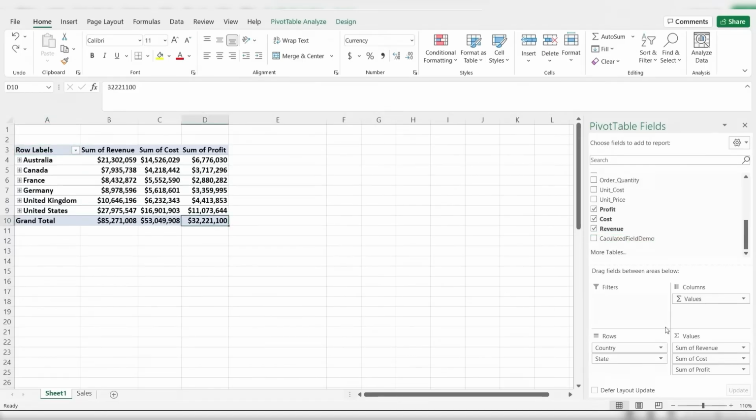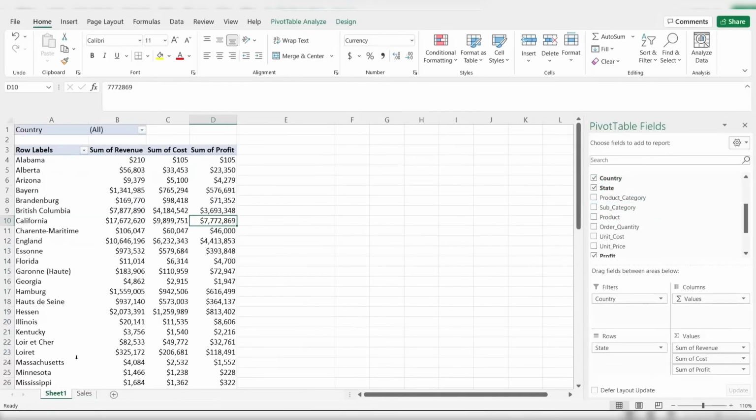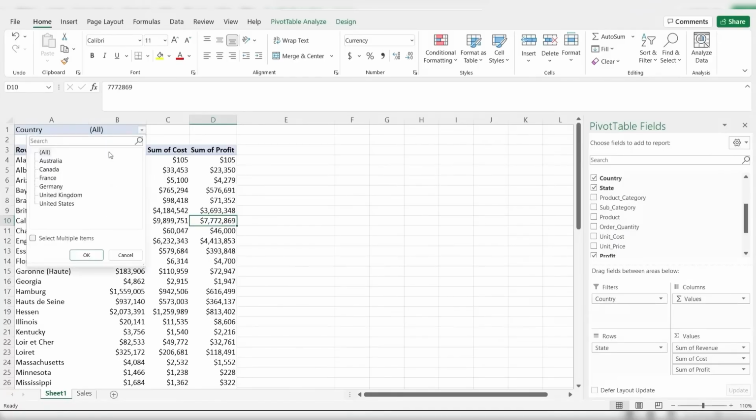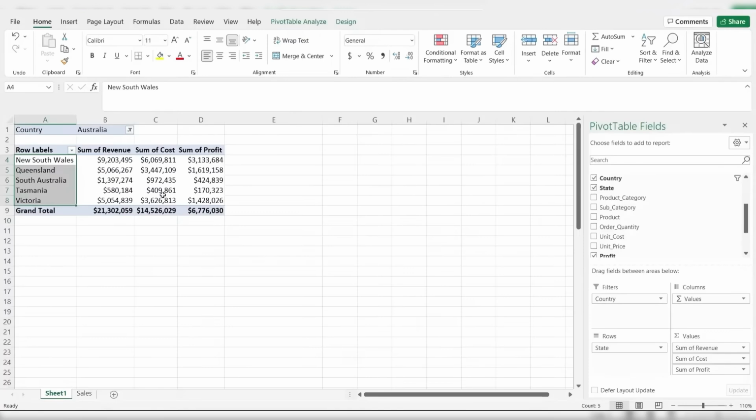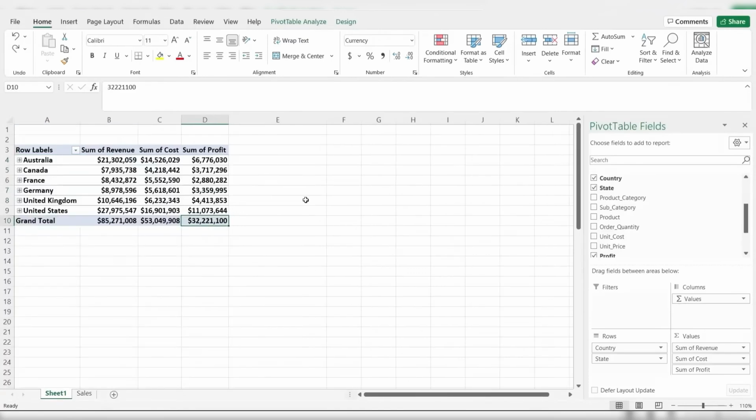All right, now the last thing that we have not used down here is the filters. Now, the filters is exactly what it sounds like. It's going to allow you to filter on certain things, but probably not things that you already have included in your pivot table. So if you add something like the country down here, it's going to expand everything. And then if you go and filter on it, it breaks it down. That's really not what the filter is meant for.